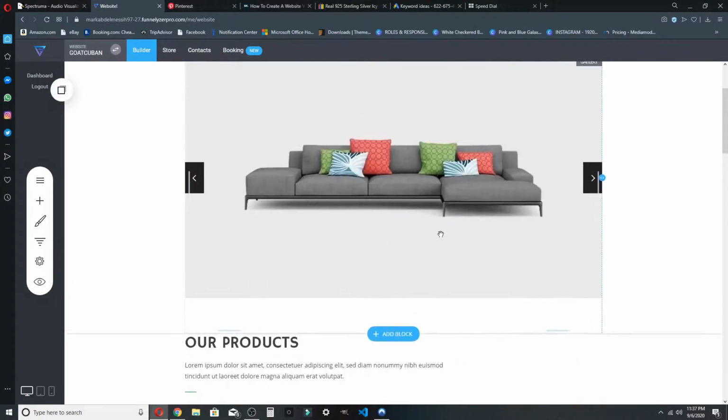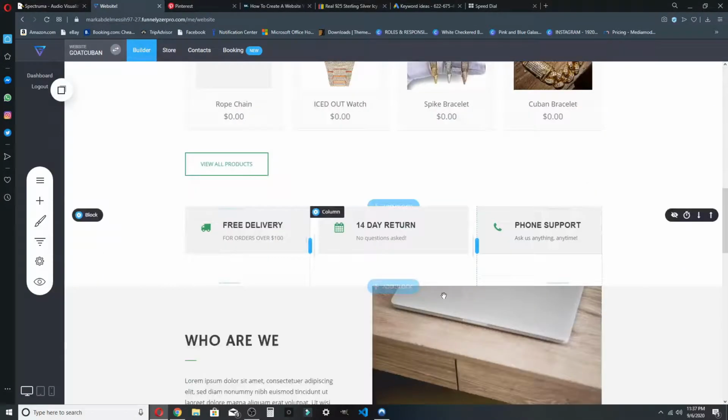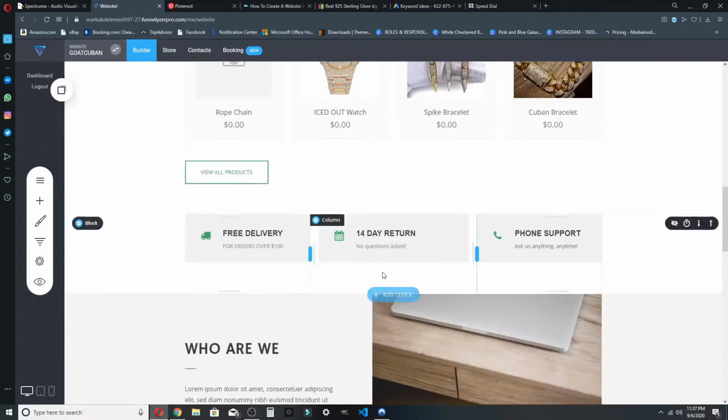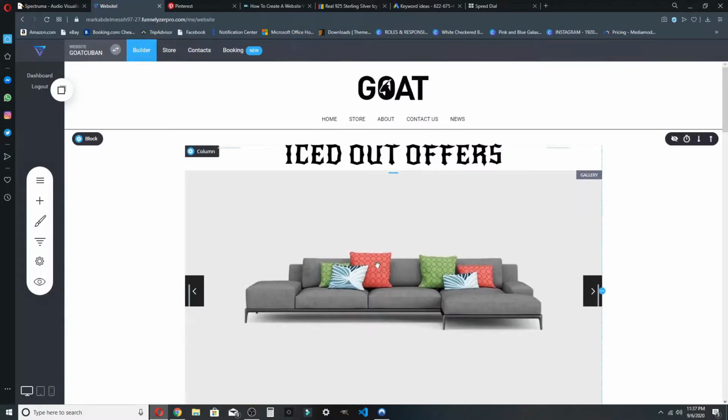Okay, so you can see we actually started designing our website. The basic idea is you want to start at the top. This episode is all going to be about headers and footers. Generally, in a header, you're going to have a logo.